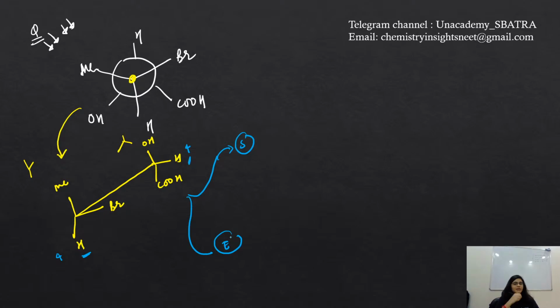So now let's try to convert this structure into eclipsed form. How can you convert this structure into eclipsed form? So this is your hydrogen, this is your bromine, right? This is your methyl. Then you have to convert this also into eclipsed form. So this is your hydrogen, right? So you have just rotated this molecule like this. This is your OH now, and this is your COOH, right? So now what you can observe over here is that this is your eclipsed form. You can arrange the structure to staggered form also, right? So this is your eclipsed form.